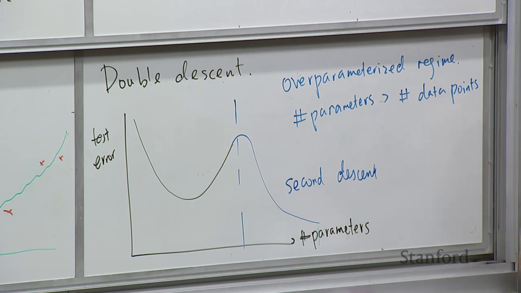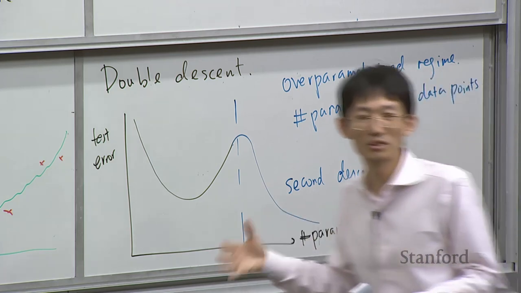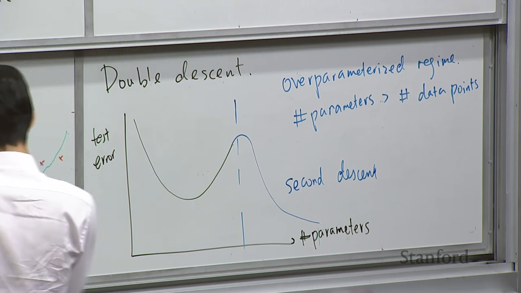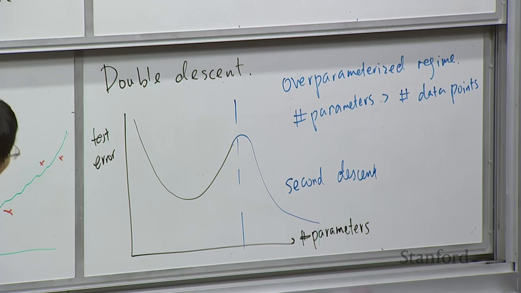But of course, nowadays we also have more data points. Because we are using larger networks, we run larger and larger experiments, so indeed it correlates with more data points. And this is the so-called double descent phenomenon, and it's kind of mysterious. It's a bit less mysterious these days, after people have studied this very carefully in the last 5 years. I will talk about some of the explanations and intuitions.